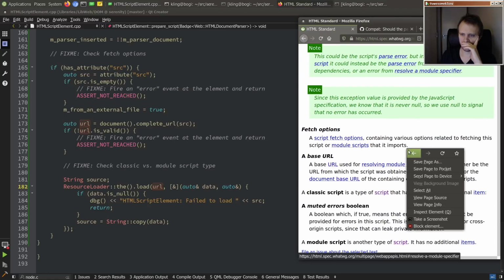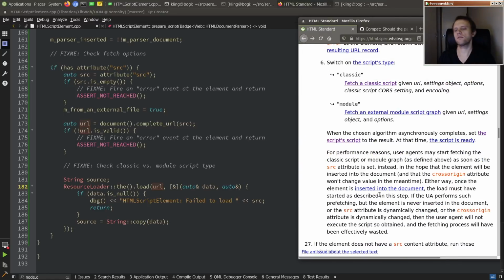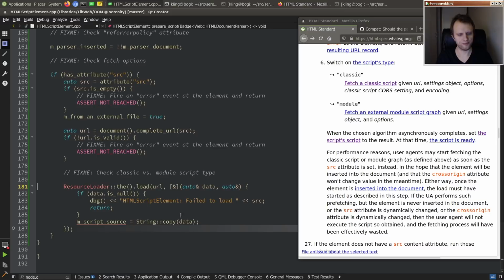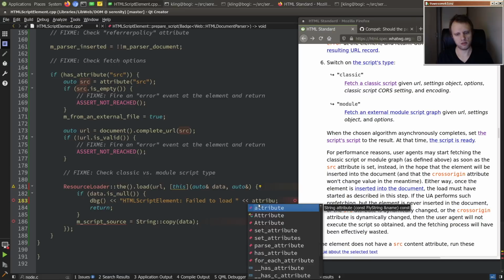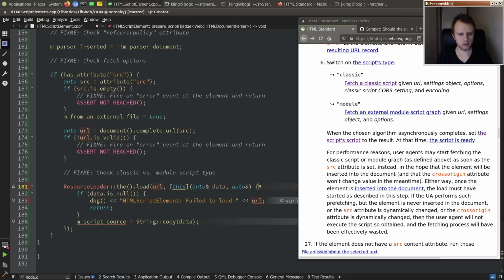So a whole bunch of things here. So a script, we should probably come up with a script object, but we don't need to do that right now. We can just say script source. Yeah, that's what we'll do. And since this is async, we'll just capture this. And source is whatever the URL is, I guess.